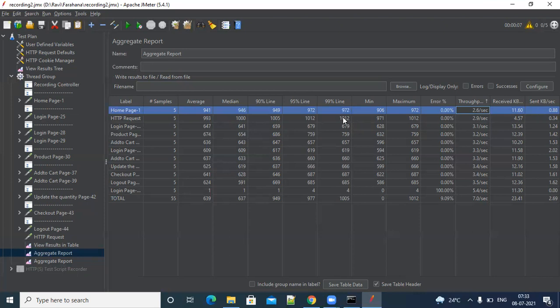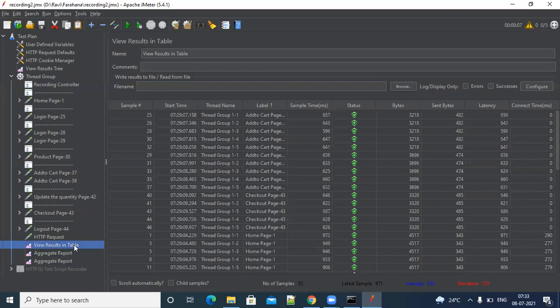Now, if you check this average, average means out of 5, one could be higher, one could be lower, but our average will be like this only. Can you find out whether all 5 are the same or not based on this average? No, in this table we can't find out. Right now it is 5 users, so if we go to the users table, we can check it. But if you're running for 1 lakh or 10,000 users, in that case can you find it in a users table as well? No, right?